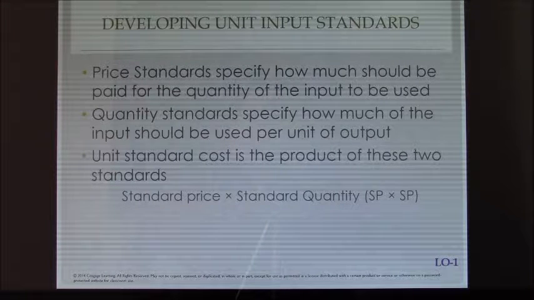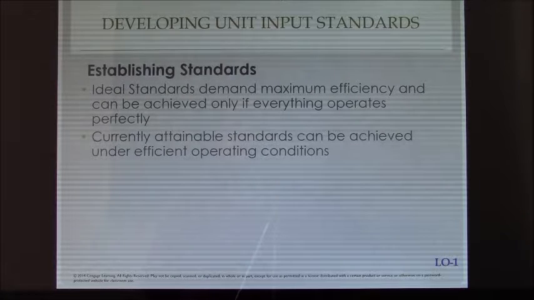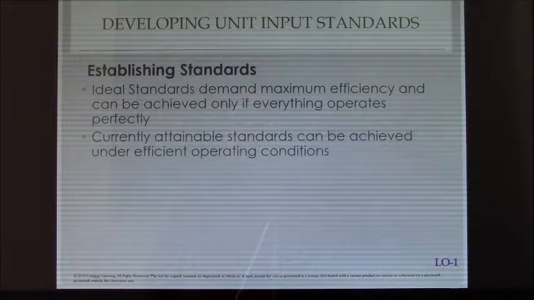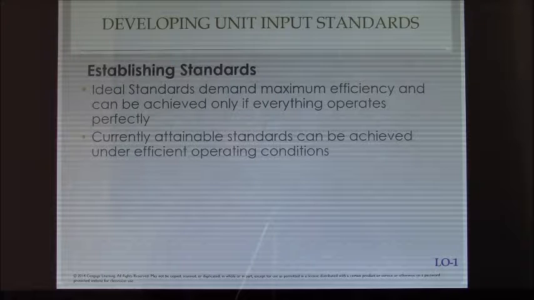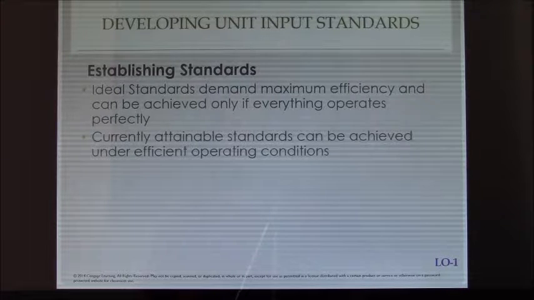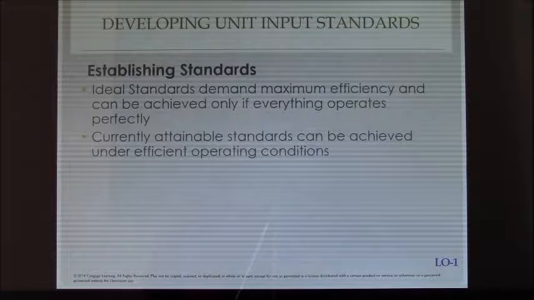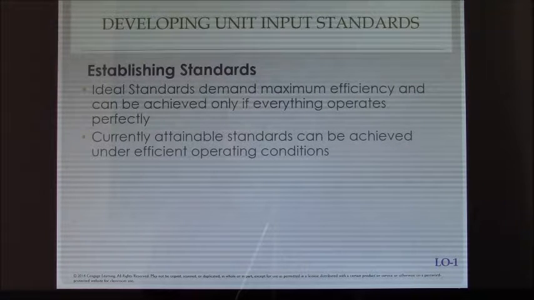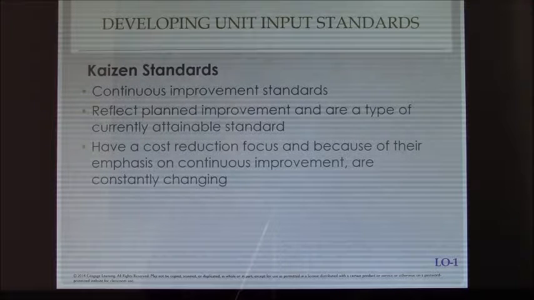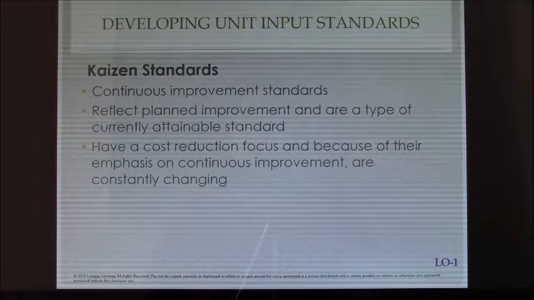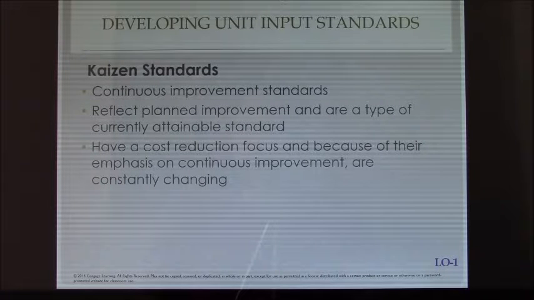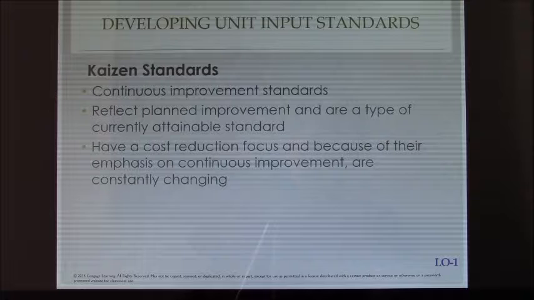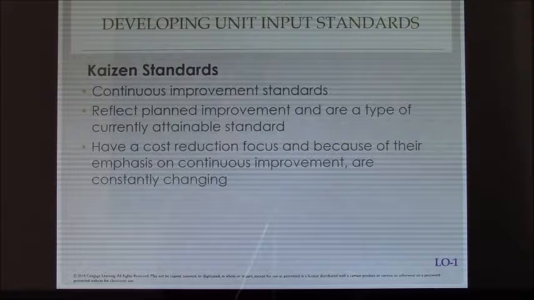We set up these standards. It's not always what we pay 100% of the time, but it's typically based on some kind of average. Ideal standards assume you're operating at maximum efficiency, so we can create a certain number of pencils perfectly. Or we can make standards under efficient operating conditions. Sometimes companies pick Kaizen standards. We're not going to talk about that. We skipped that way back in chapter, I think it was 3. Or no, it must have been 4.